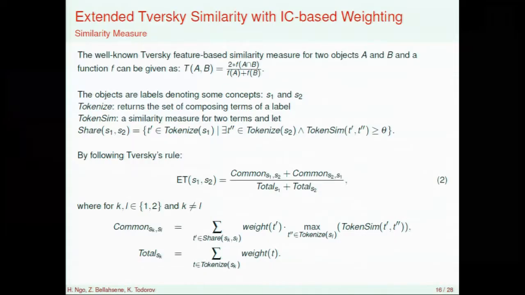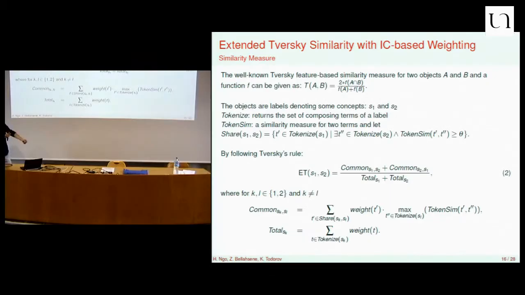And then here we come to this wonderful slide on which I'm presenting the similarity measure that we have developed based on the well-known Tversky similarity. So Tversky's measure is based on a very simple idea. We have two objects and want to compare their similarity. Each object is modeled as a set of features. And if two objects share at least one feature, we can infer that these two objects are similar at least in some aspect.